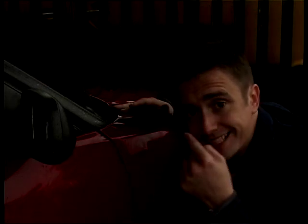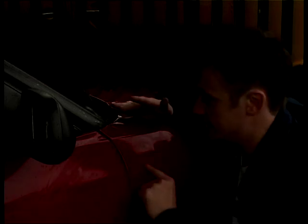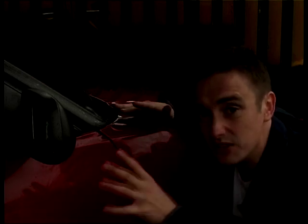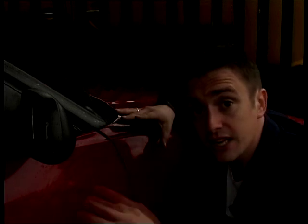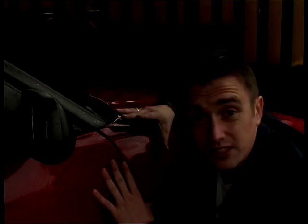Then we move in closer, and we switch to X-ray vision, because what we're trying to do now is see through the paint to the bodywork underneath. We're looking for things like evidence of small, faint, circular scratches under the paint, because that would indicate filler. Bad news. You might also see small crater-like depressions where the paint has shrunk away from the filler. Again, bad news. Sometimes this is quite tricky to spot. Sometimes it's blinking obvious.